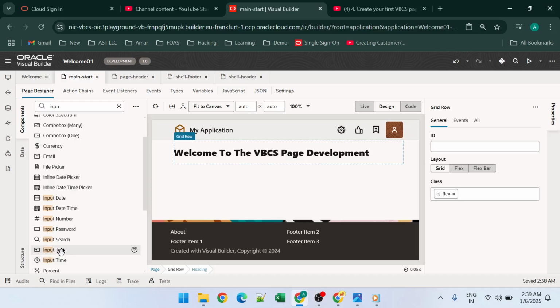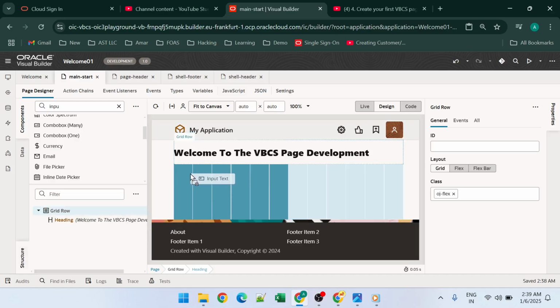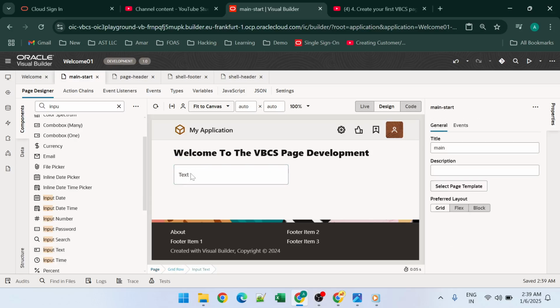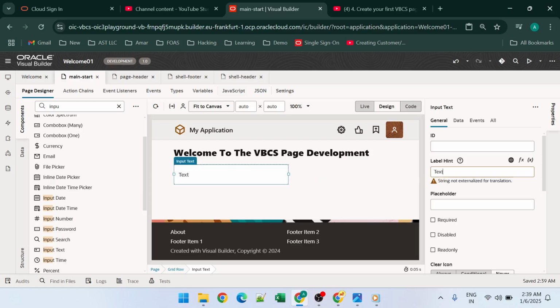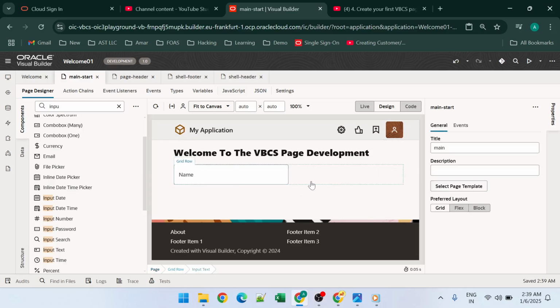Drag the input text. Click on input text. Name is input text. Tap and put your name. This is the input text name.